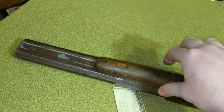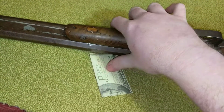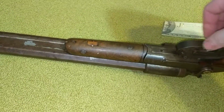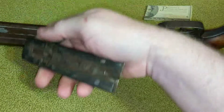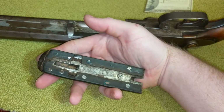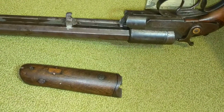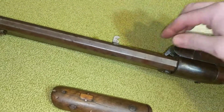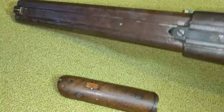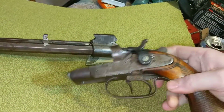So NFA-wise, it would be deemed an antique collectible. Obviously, nobody's going to use a modified percussion cap black powder shotgun in some sort of mass shooting. But to take it down, it's very easy. Obviously, the person that made it, they made it very well. Even though it doesn't look super awesome, it closes up tight. The action works fantastic. Everything on it is really great. And then to take it down, you just open it up, and it comes off.